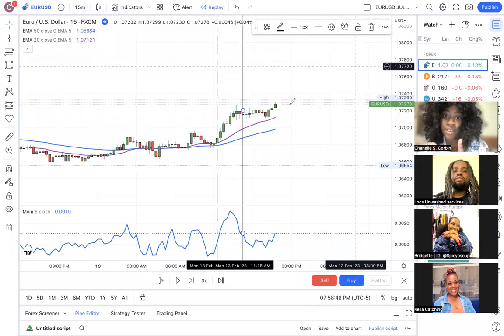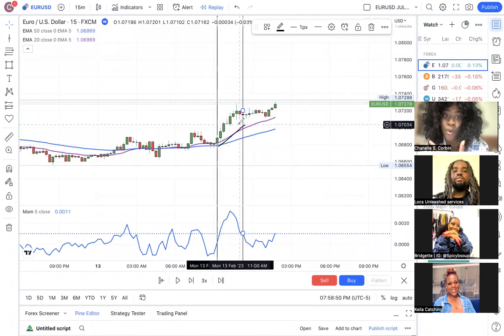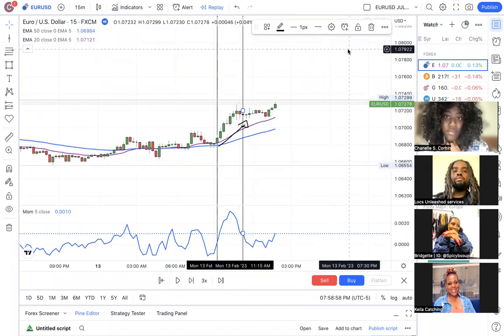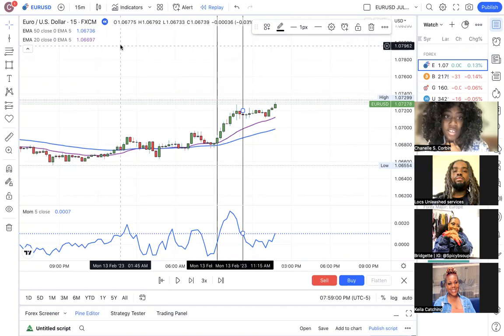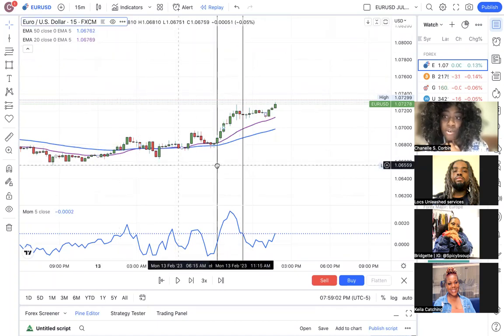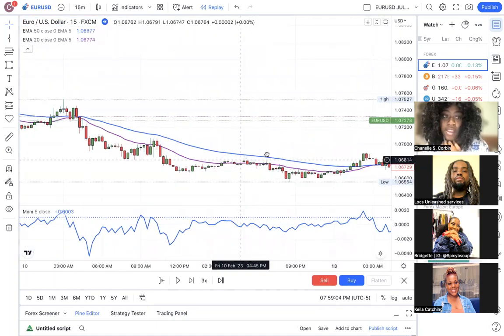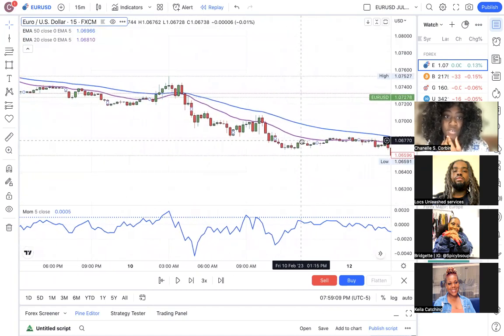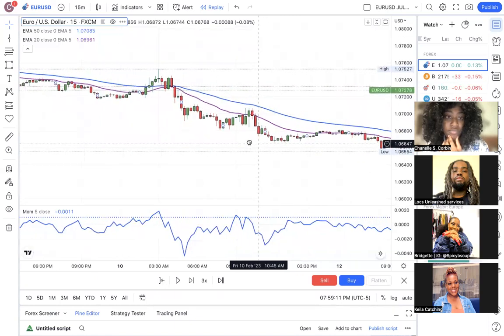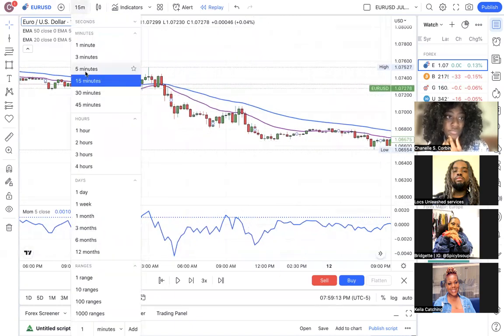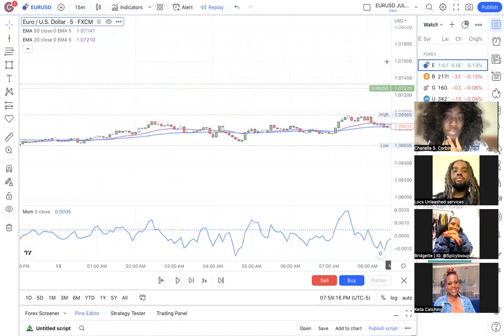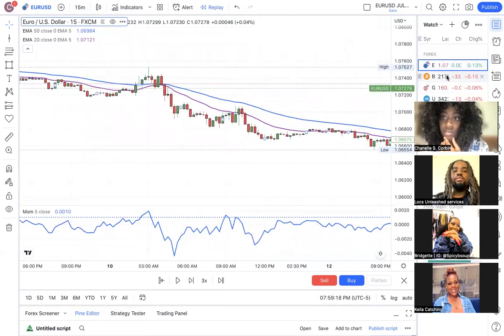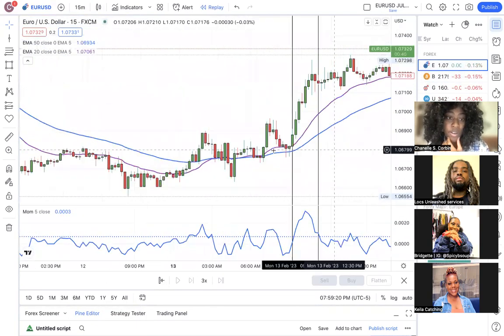So if that makes sense and you guys can see how and why we would have taken this trade for a buy, just drop some sevens in the chat, right? Because it gets easier the more you practice and the more you look at it. Now I'm going to go back and I'm going to show you another example for a sell, right? So for a sell, sorry, y'all, my candles just look so small. All right, there we go.